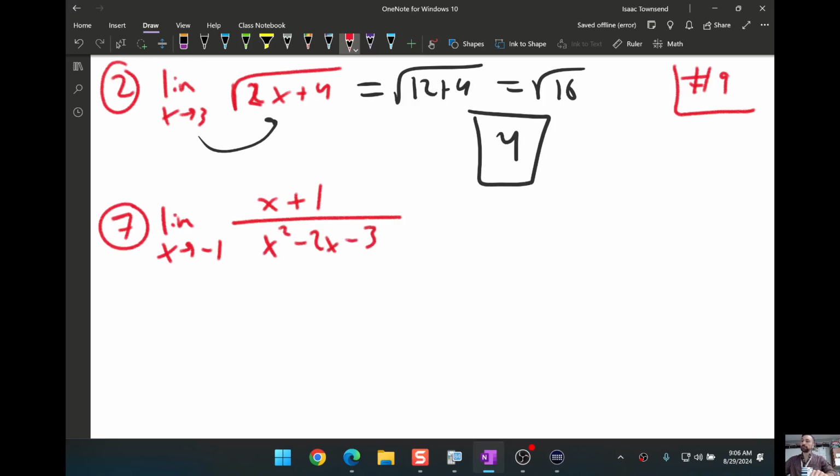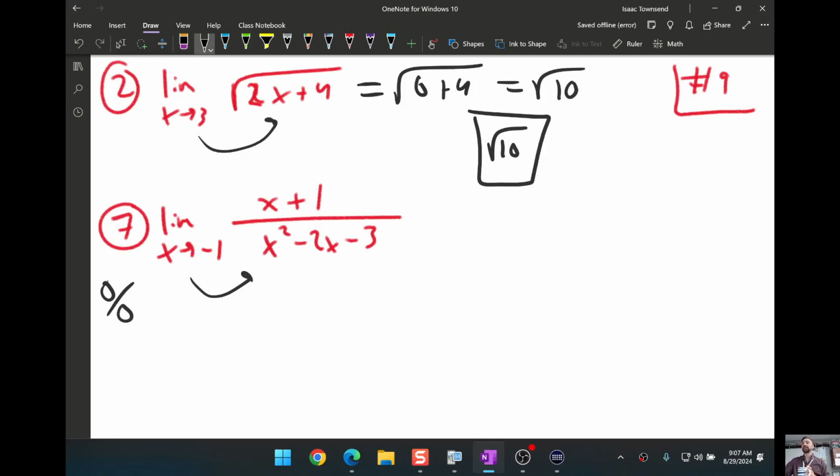Then in example 7, we try something like direct substitution, and the numerator goes to 0, which isn't necessarily a problem. The denominator goes to 0, which is not necessarily a problem, but if it's 0 over 0, it is a problem. Yeah? On 2 of the answers, square root of 10. Oh. Be careful with your arithmetic. 2 times 3 is 6. I must have done it twice or something. I don't know. So square root of 10. Thank you. I even had the answers down on the bottom, and I just didn't even check it.